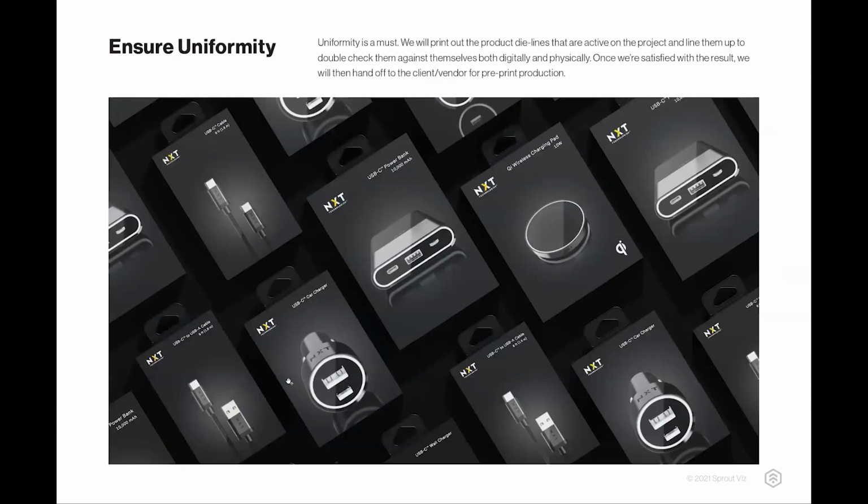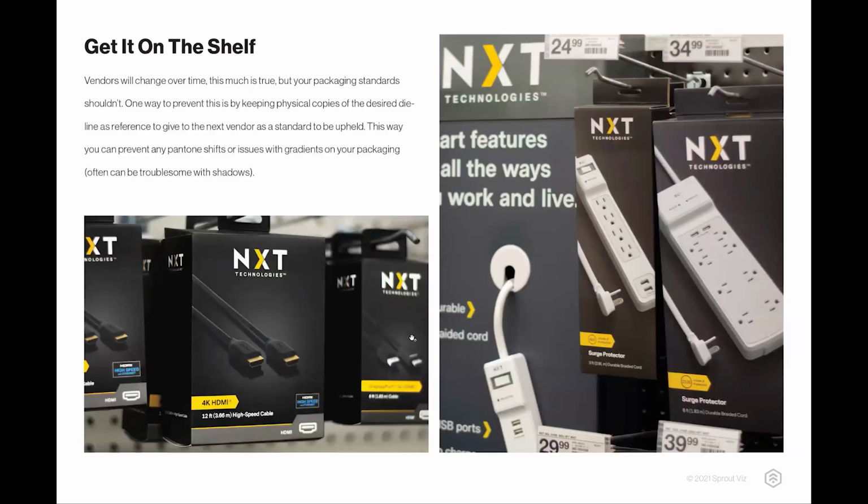And then, and this is a different part of the NXT realm, we'll lay out these packages, both print and on screen, so both digital and physical, and we'll make sure that the gradients are the same across all packages. Alignment is all there, so that we hit that standard and nothing falls short. Here you can see the gradient on each of these packages is all the same, all in the same placement. The product is all aligned properly. The NXT is where it's supposed to be. Everything is sized accurately, as it should be on the final print, so that we don't have different packages standing out. And then the last stage is just getting it on the shelf.